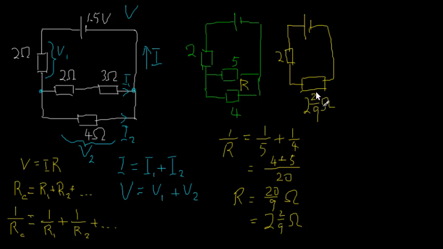So from here, the next step should be straightforward, because it is now quite obvious that the two resistances that I have now are in series. They come one after another. There's no more branching, no more parallel resistors. So to find the combined resistance, I can simply add the two using the formula for resistances in series. So therefore, let me write this out. The final overall combined resistance can be obtained by simply adding those two to give 4 and 2 over 9 ohms. So we have finally found the combined resistance of this whole lot, all 4 resistors that we started off with.